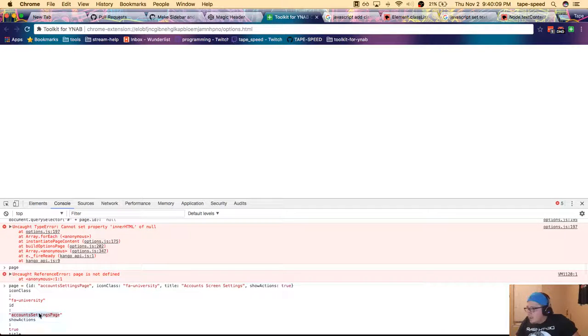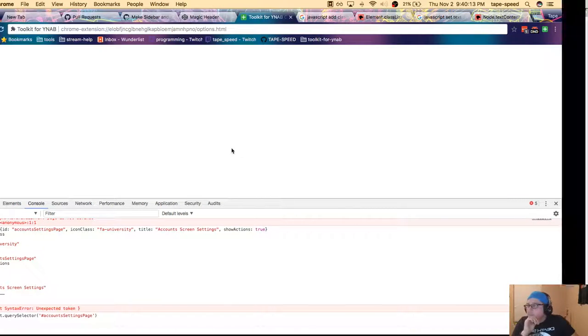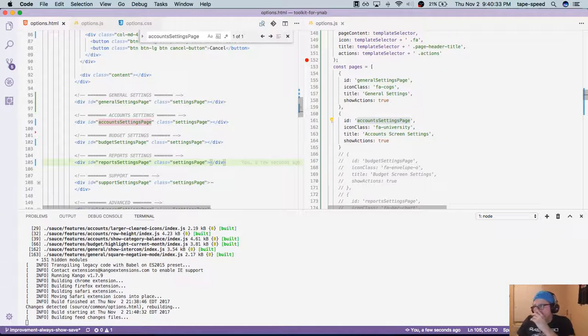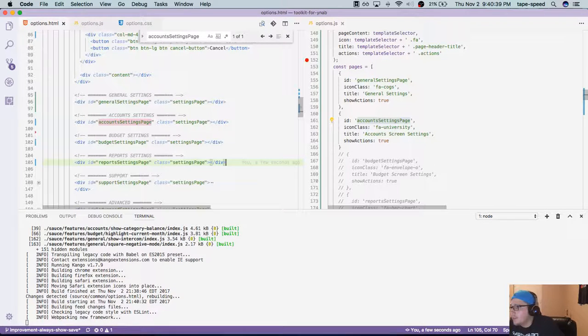We want to copy this account settings. I got no. Is it not liking that? I'm hoping it's these divs. Kind of sucks that we have to have a closed div and not be able to shortcut it like that, but if that's the case, I can live with that.